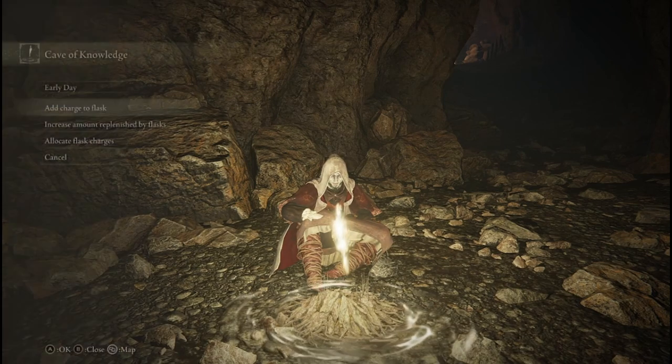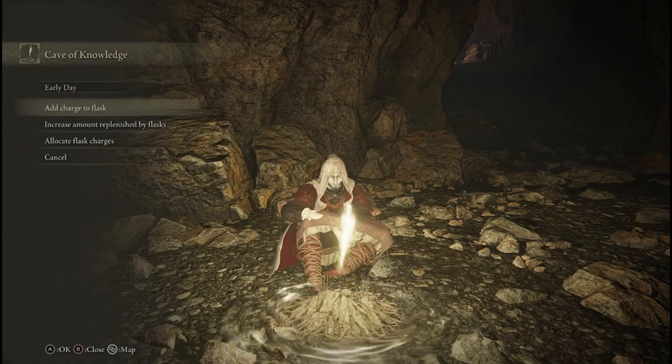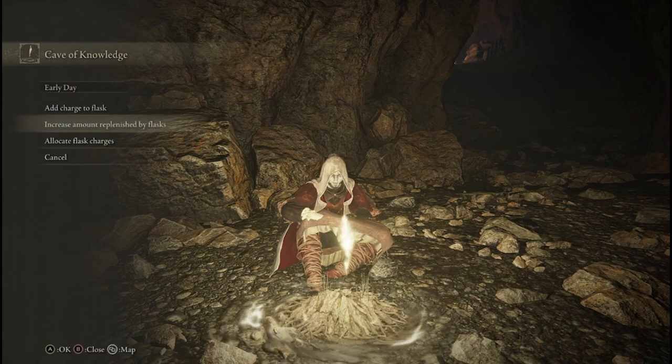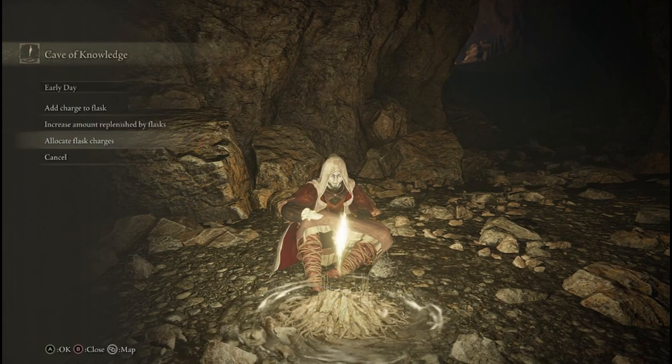We have flasks. You can add charges to your flask, which you can't do at the moment. You need golden seeds. If we had decided on the golden seed keepsake, we'd be able to have a free flask off the bat. But there are a plethora of these around, so it's not useful to us. We can also increase the amount replenished by the flask using something called a sacred tear. Again, we can pick some up in due course. It's not really relevant right now because our bars are relatively small, but as you get more health and FP, this becomes more and more relevant. Now, you can also allocate flask charges, which is what we are going to do.